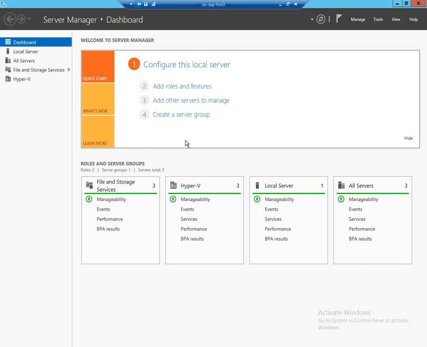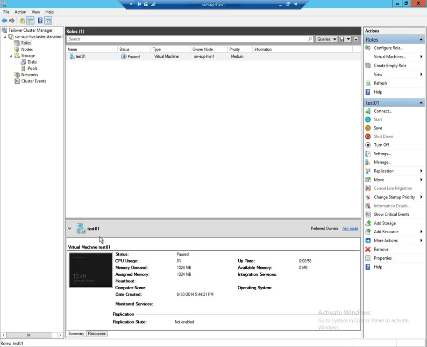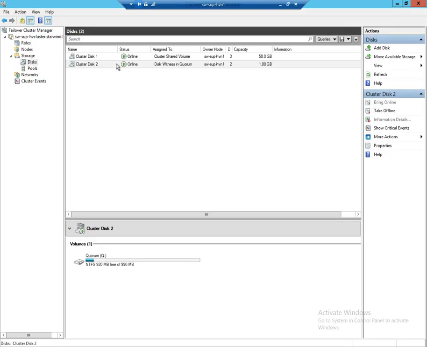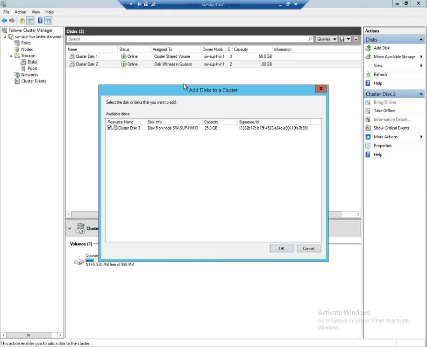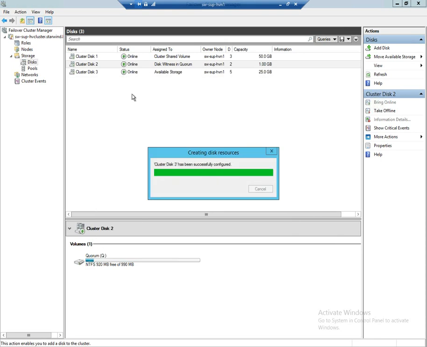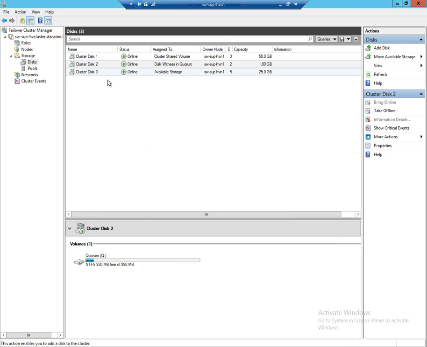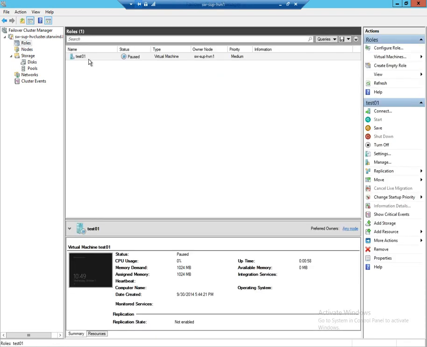Okay, we're all set with initializing stuff, and we can now go back to the cluster, go to disks, and add one more disk. And here it is, our 25 gigabyte HA device I have just created. It's available here. We press add, and we've got that new disk available in the cluster. Now, let's move on to the actual failover test.